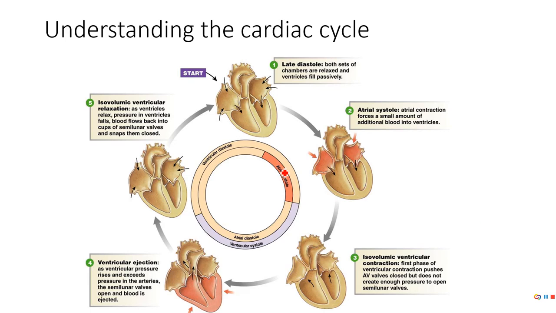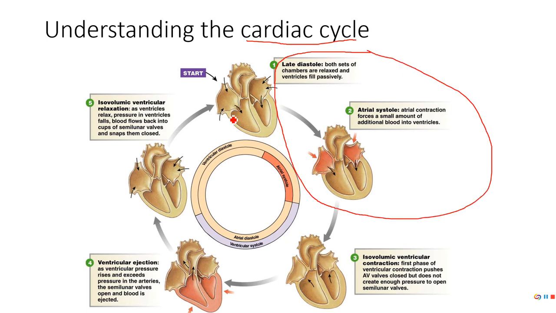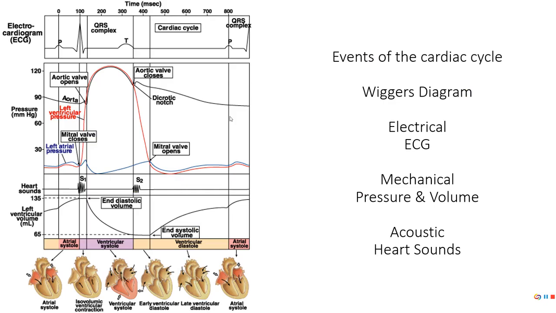Okay, so the cardiac cycle is essentially what it sounds like. It's just one entire cycle of what the heart goes through. Now, oftentimes you'll see it with 5 cycles, but I like to think of it in terms of 4. And so what we do is we basically put these 2 together. Okay, and so the way that we look at this is as follows. Basically what's going on with the volume, and then what's going on with pressure. And we give names to both of these.